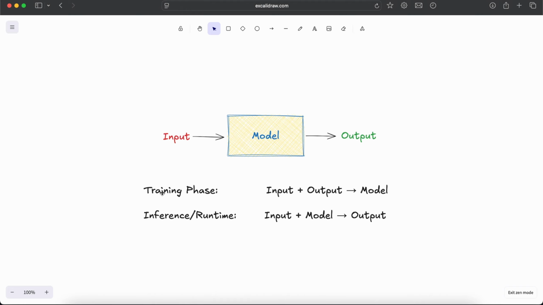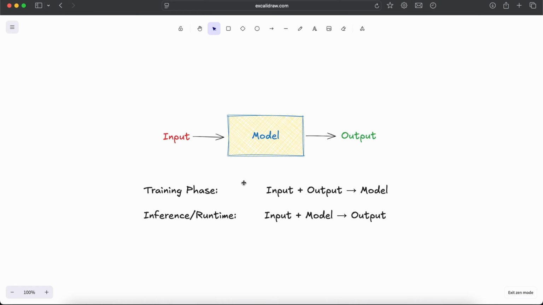In the training phase, we will have two phases. We'll have the training phase, and once we train the model, we'll be able to use the model, or infer from the model. So once you train the model, you will be productionizing the model, and in production, if new data comes, you'll get the output for that new data. We have the training phase and the inference phase, or runtime phase.